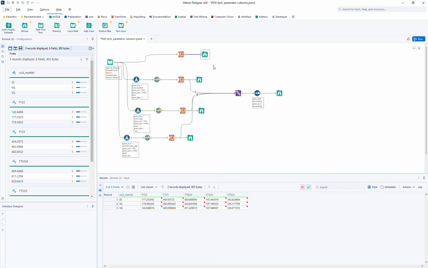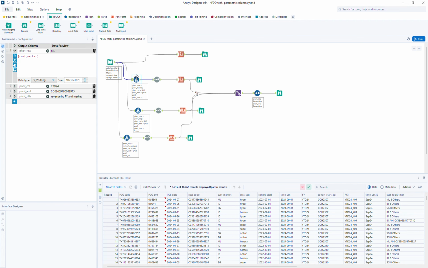Okay, so I mean it can be done, but it will be a lot easier if you have upfront parametric columns here, and then everything else will follow the standard format already. You don't have to standardize later, and then this is the result.